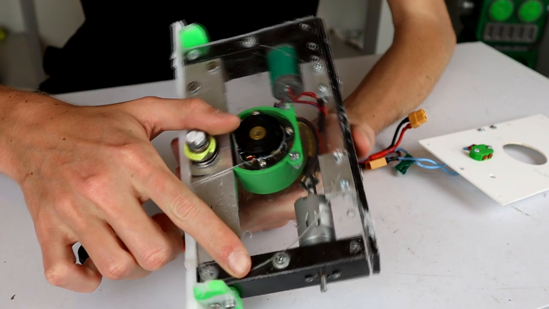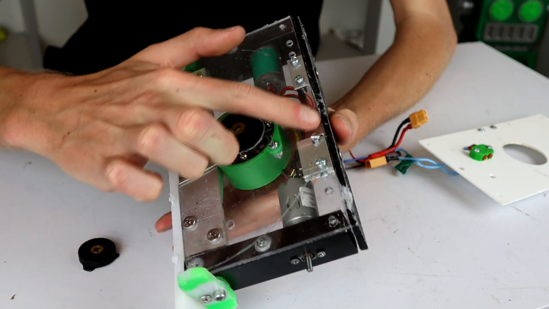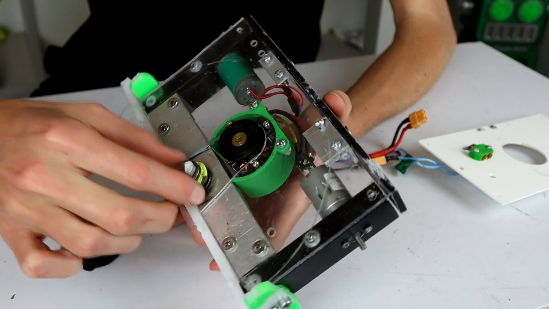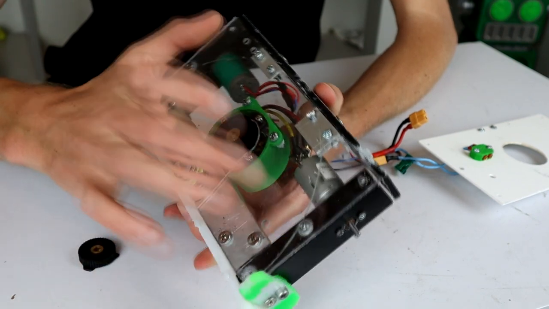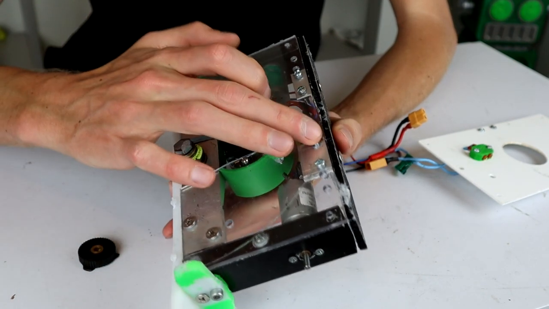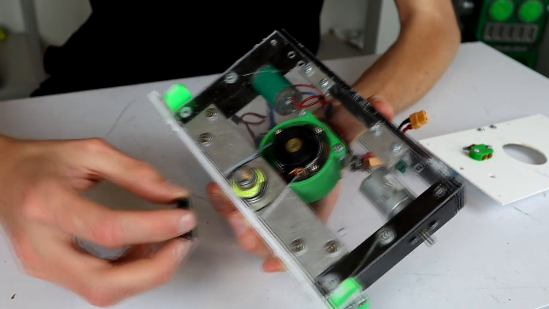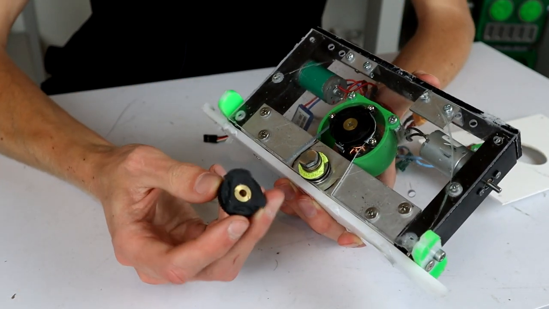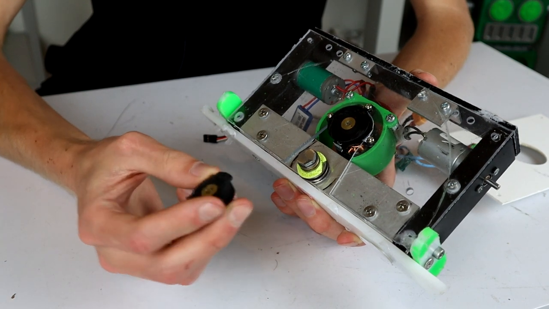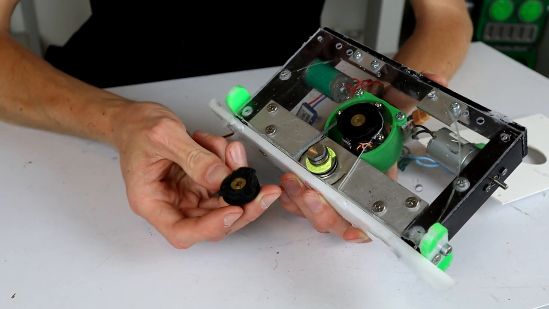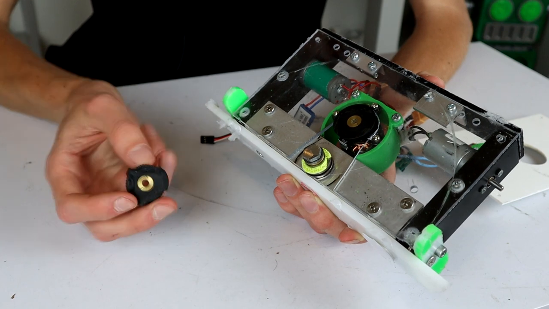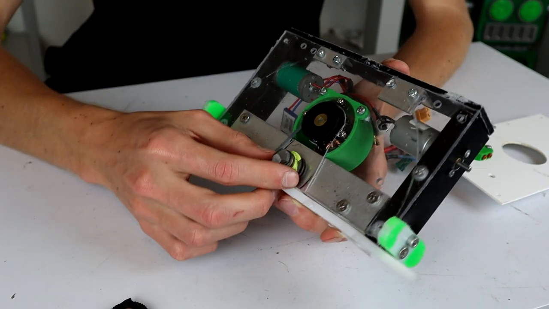You can actually see some evidence of it out here where there are nice big scratch marks where Annie's blade has hit the chassis and that's really not good. Some of these screws are going to be almost impossible to get out now. And it also meant that this type of thing happened where the pulley on the weapon motor was being hit and being shattered into a million pieces. That's not good because then the weapon goes down.